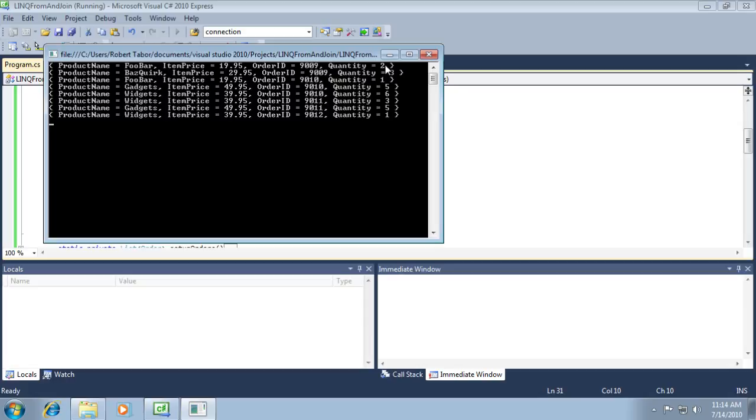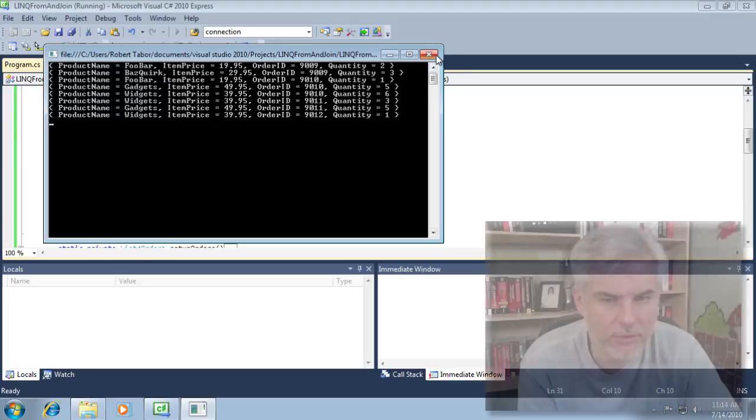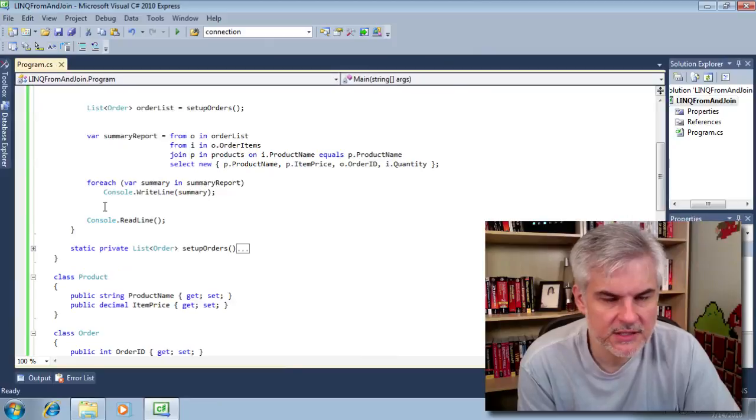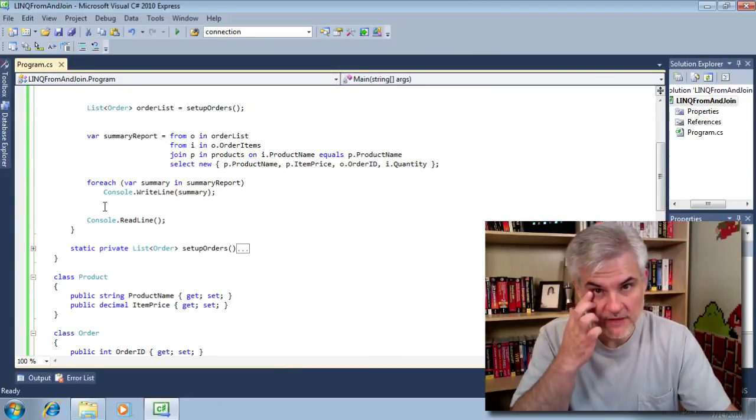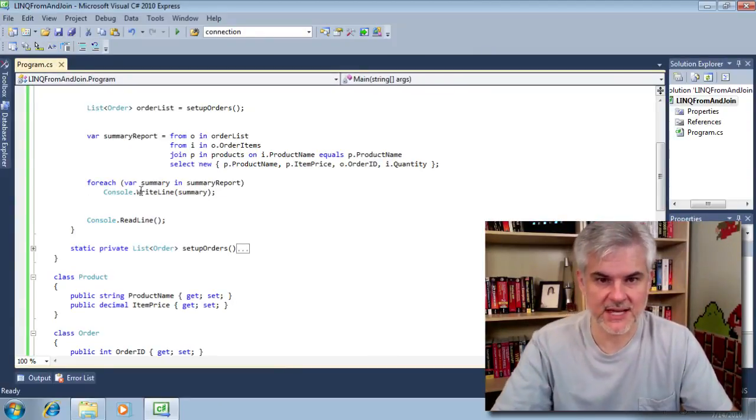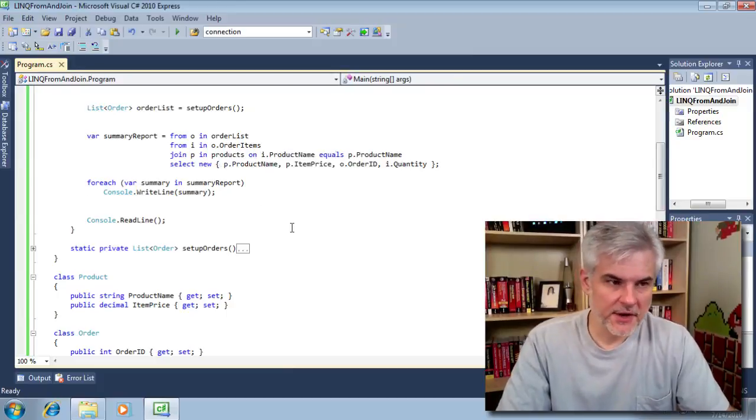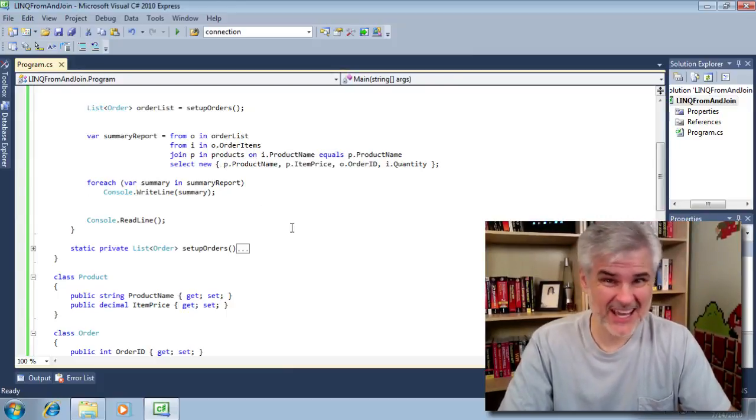We're going to grab out how many of a particular product was ordered in that order and the order price. And we pull that from all 3 lists of information that we've got available to us now. So that's how we create it. It looks a little complex, but that's actually kind of a simple join.